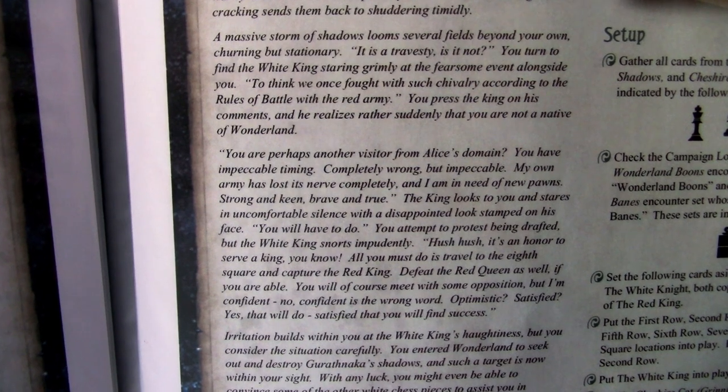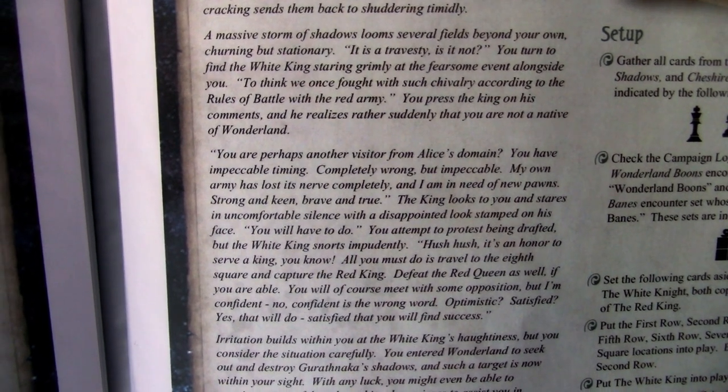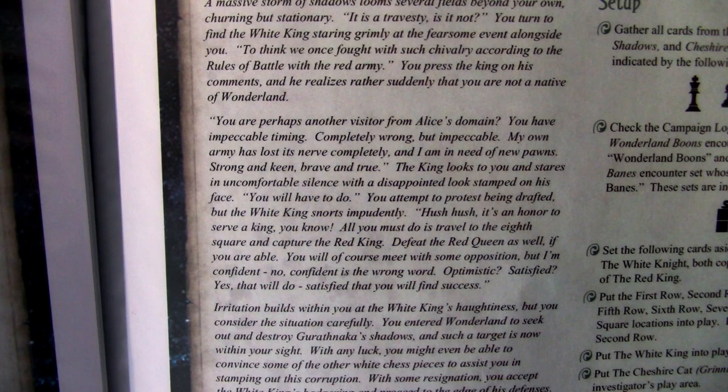My own army has lost its nerve completely, and I am in need of new pawns. Strong and keen, brave and true. The king looks to you and stares in uncomfortable silence, with a disappointed look stamped on his face. You will have to do.